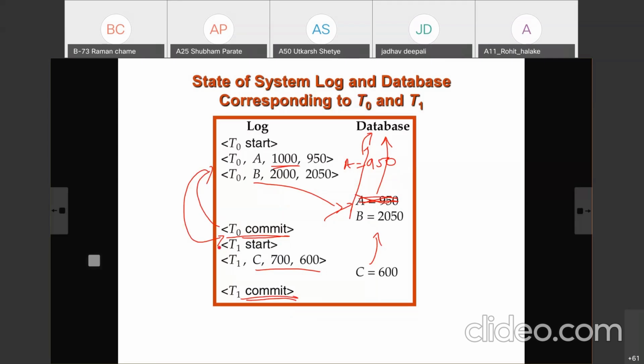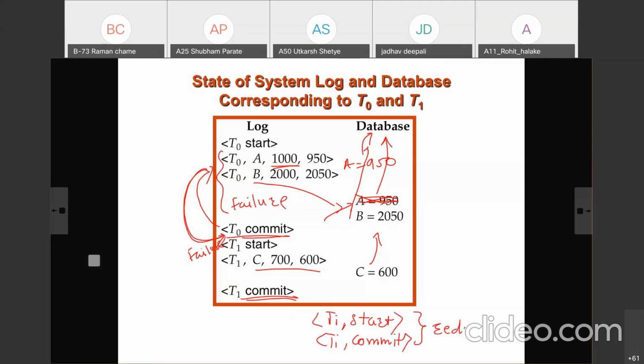The simple concept is that whenever a failure occurs, if both Ti start and Ti commit log records are there, meaning the transaction is partially committed, then we need to do redo.